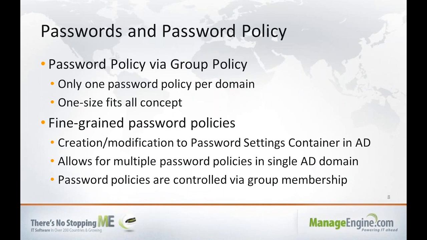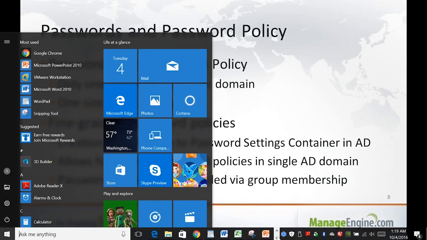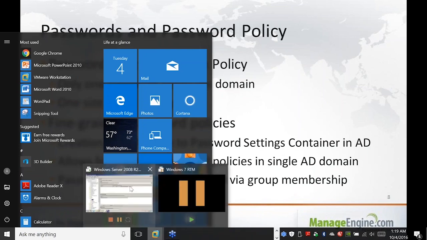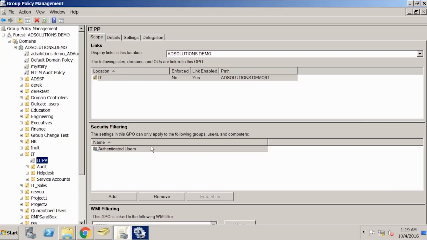So now the question becomes, how do we report on fine-grained password policies? Well, we can have multiple password policies. So I don't know if it's really the best idea to try to go into ADSI Edit and try to configure all of this and try to determine this. But again, with the right tool, it actually becomes pretty easy. Now, the tool that I'm going to show you here, well, first of all, let me say secpol doesn't report on this.